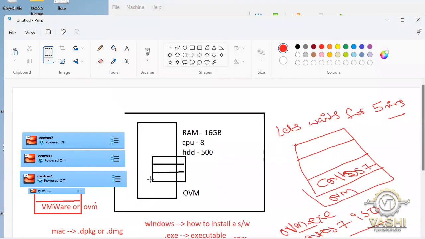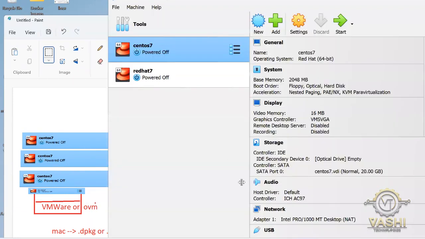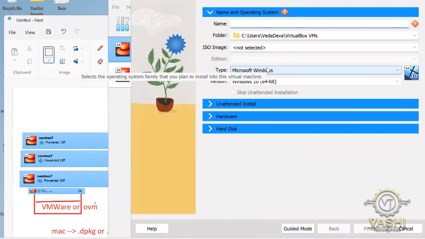So this is a physical server. This is a virtual server, or a virtual machine. Based on your RAM, CPU and storage, we can install a number of OSs. I'm creating another one, Ubuntu 20.